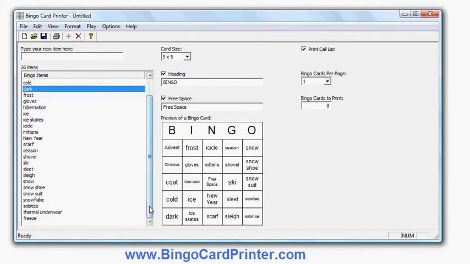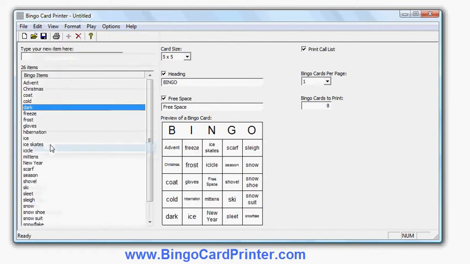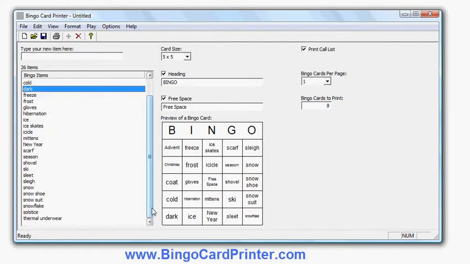You might have noticed that the items are in alphabetical order apart from the last one. That's because the items appear in the order that you enter them in, or the order of the template. Most of the templates are alphabetical order, not all of them. But if I click sort, it will resort them into alphabetical order if you want them in order. It doesn't really matter. It's just for your ease, convenience. The sample bingo card shows the words in the same order as in this window, but in the real bingo cards they'll be shuffled about into a random order, as you will see.